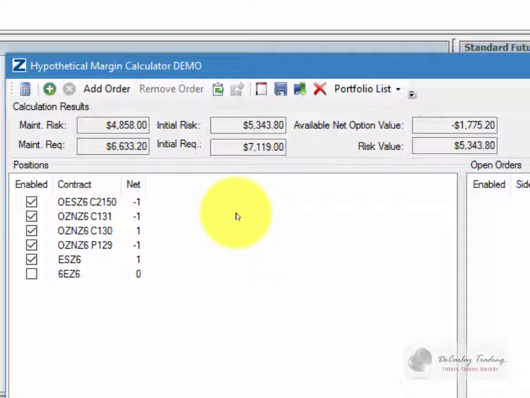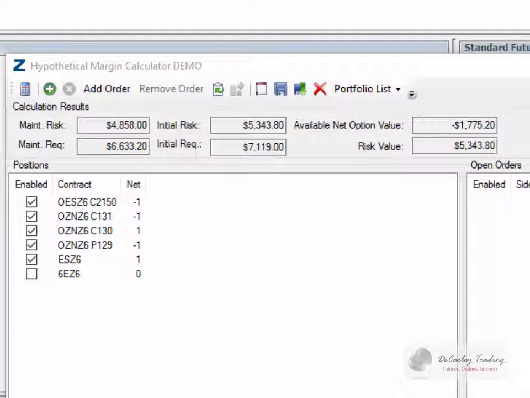By doing these calculations before we actually put trades on, we have a good idea of whether or not we truly do have enough margin to do what we're looking to do. Hopefully with the help of the hypothetical margin calculator, we'll be able to not only determine what our current margin requirement is, but be aware of what the margin requirement will be for new trades before we actually place them, and ideally give us an idea on how to manage margin calls should they arise.